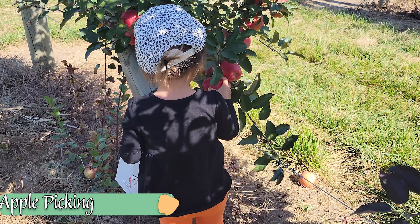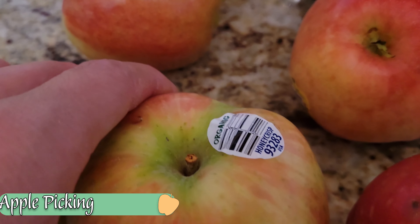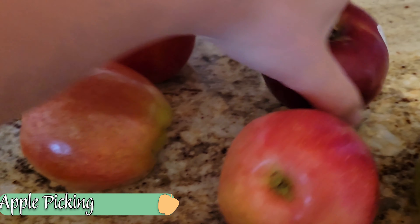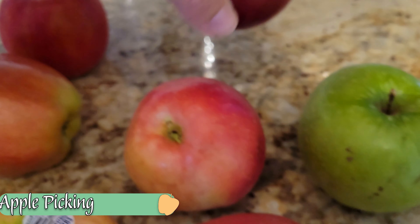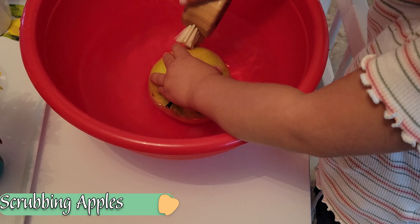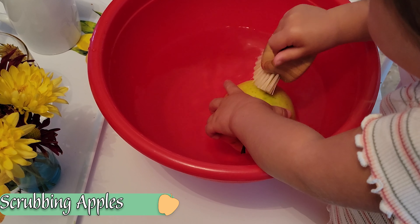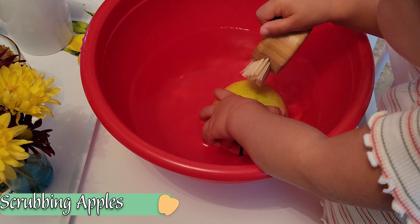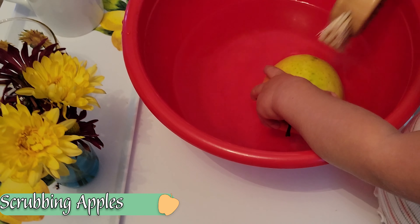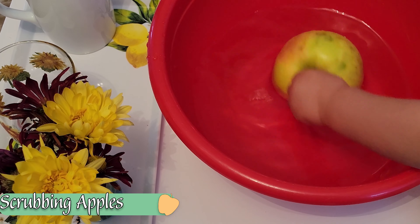I ended up with a lot of different apples. Since we couldn't tell which apples we were picking at the orchard and I had pre-planned a little apple tasting activity, I bought one of each variety of apple I could find at my local store. This was very easy to set up — we simply washed the apples, and we can allow our child to do this as an activity as well. This is especially great if these are apples you picked, because you can point out specific dirty spots that your child can focus on and see them floating in the water instead.